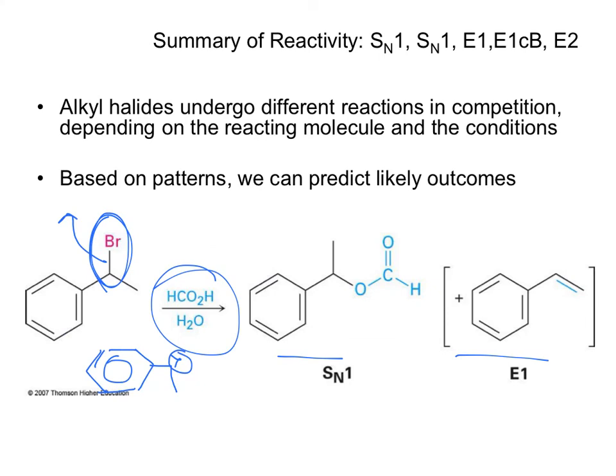are shown. So again, realize substitution and elimination are competing reactions. We talked about strength of the base, and that decides E1 or E2. So the stronger the base or the higher the concentration of the base, that means E2. Weaker base or poor base, that means E1. You will usually see temperature written on the arrow to have the majority of it be an elimination reaction. If it's not written, then maybe the majority of it is going to be the substitution product.